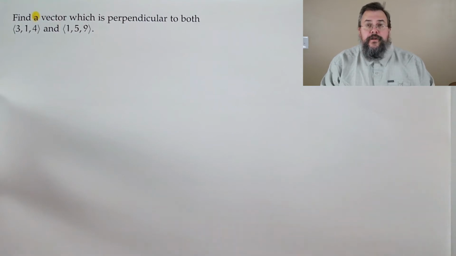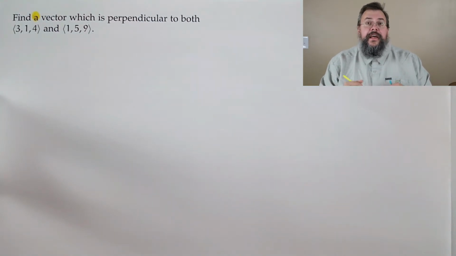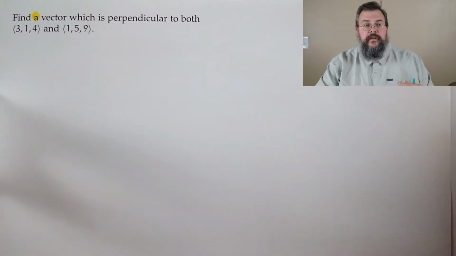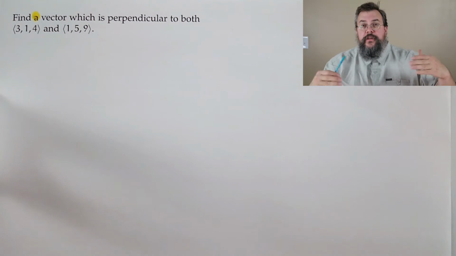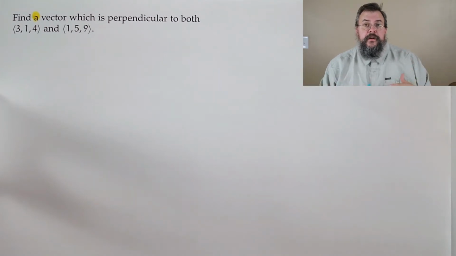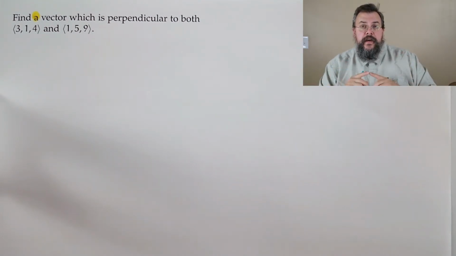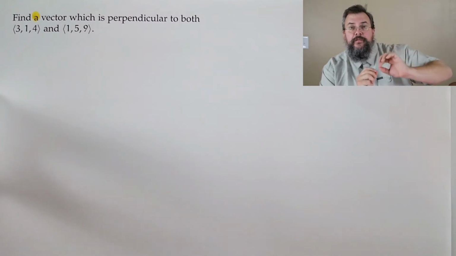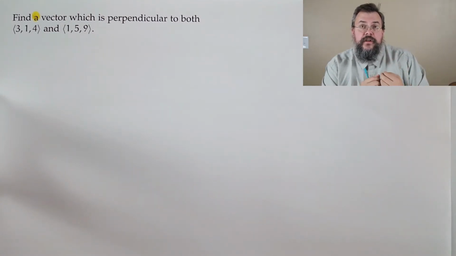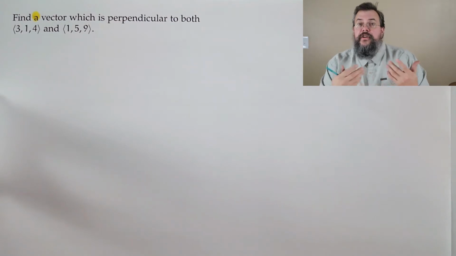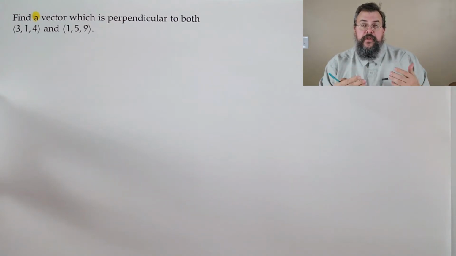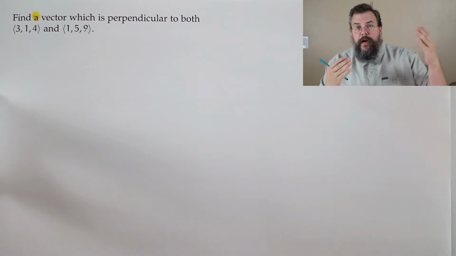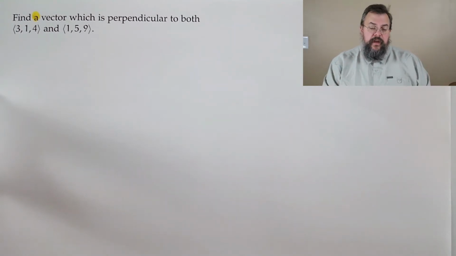When we talk about vectors which are perpendicular to two vectors, there's not a single answer. Notice it didn't say find the vector, but it says find a vector. Of course, we should expect there to be many possible vectors, because once we have a vector that's perpendicular to both, see, the key thing is it's a perpendicular vector. If you scale something, it doesn't change the direction, so it doesn't change whether or not it's perpendicular. So once we have an answer, we can find many more answers by appropriately scaling.